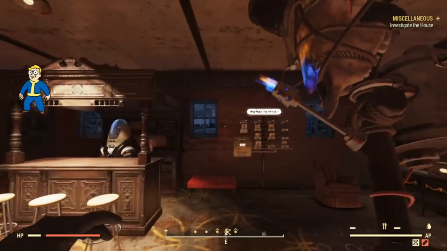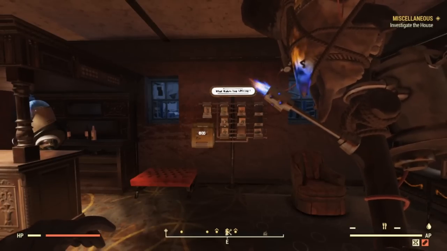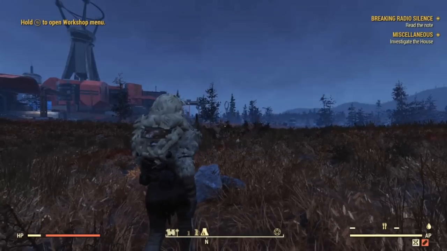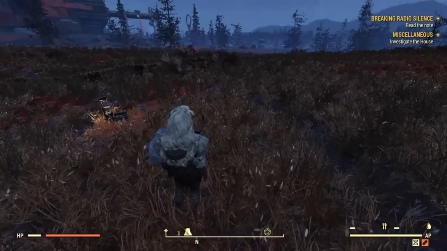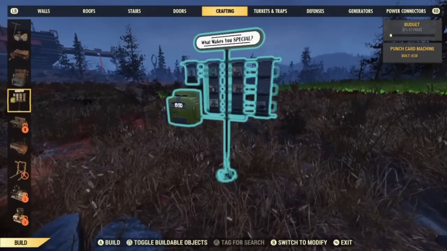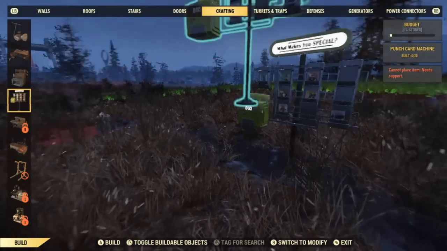Alright. I've rambled on long enough. Let's place this at our camp and actually see what that looks like, and then we'll move on to the next segment. Okay, and here we are at my camp. I don't have anything built here because I don't play PC too often. Let's go into it and find this bad boy. It's over in crafting, right underneath the weapon workbench, right above the Tinker's workbench. Place it down, and it's as simple as that.